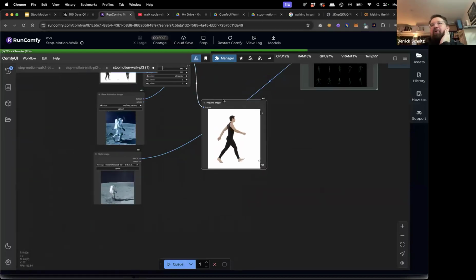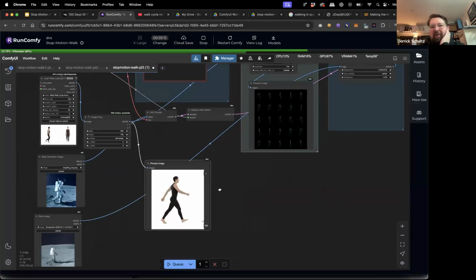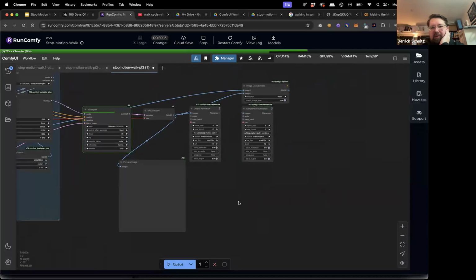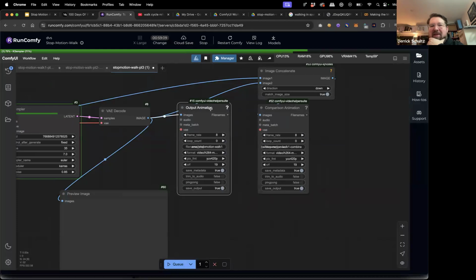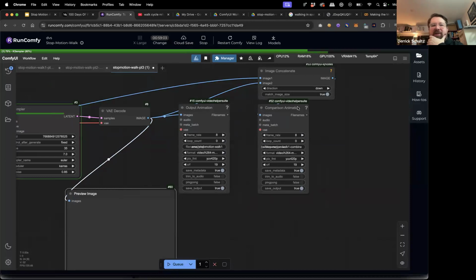Anything that's in a node called preview does not get saved to your assets. So there are preview nodes, and then there are save nodes. See how these don't say it, but if I hadn't renamed them, it would say save animation or save VHS file. Anything that has a save is going to get saved to your assets. Anything called preview is just going to be visible for you to see in the workflow.